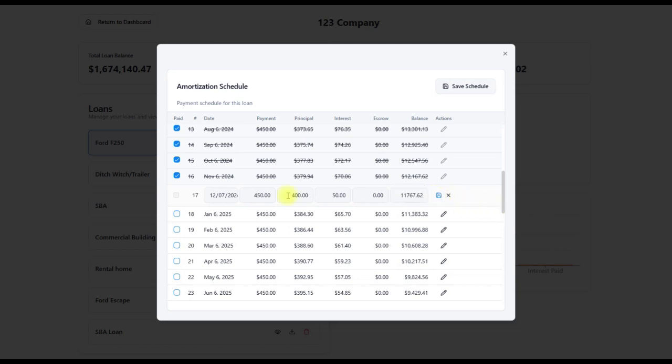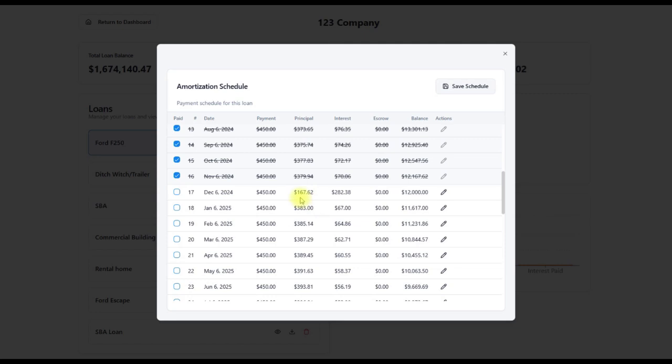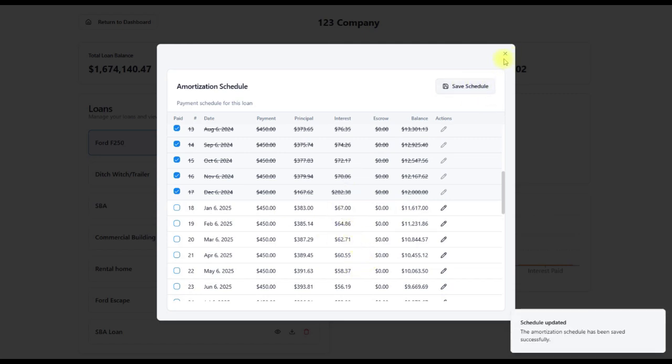Adjust the principal payment amount to reflect what should have been, and you could just change the principal. Interest will change accordingly, and $12,000. You hit save and close, and then everything else will adjust after that accordingly. So 12,383. So that equals out to the new principal going forward, type of thing. So we can save and close that schedule.